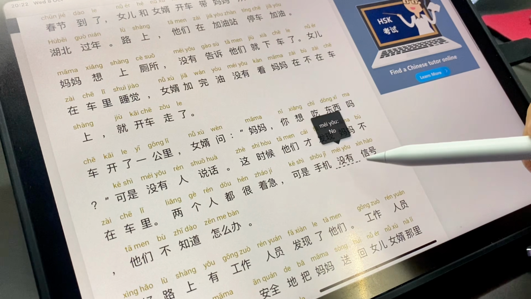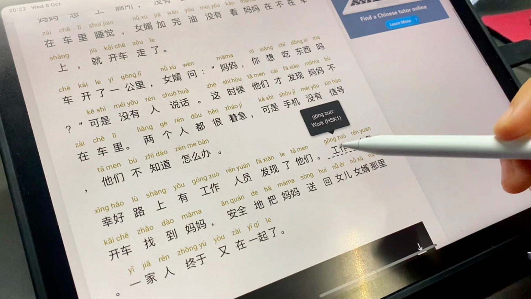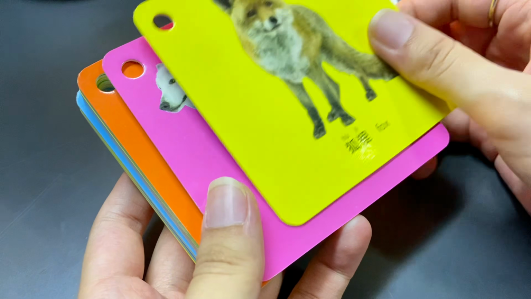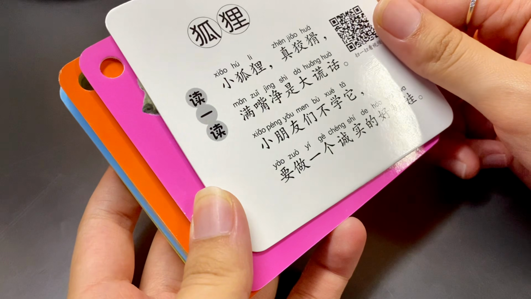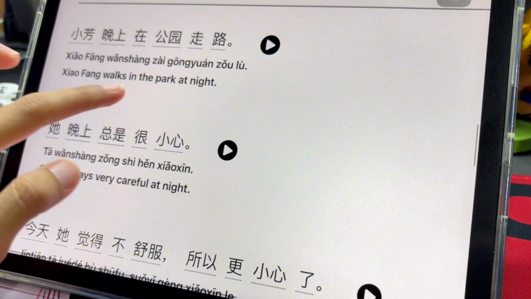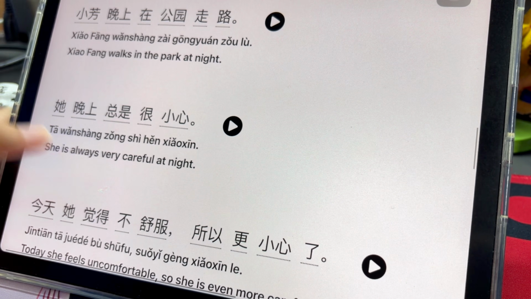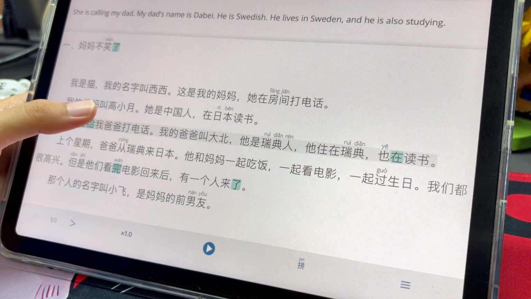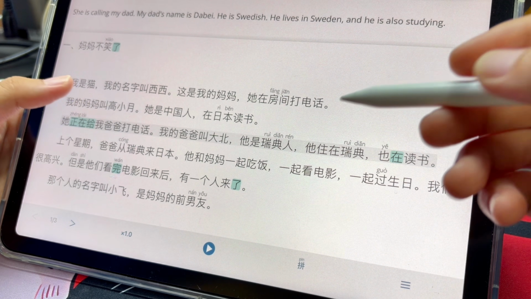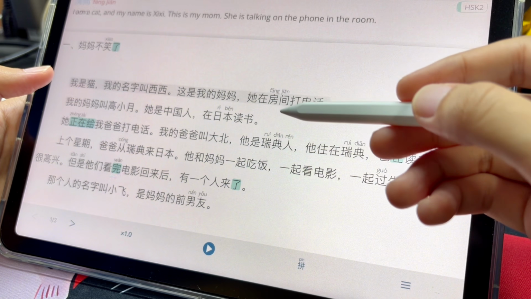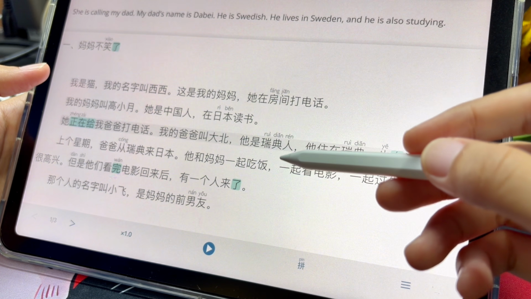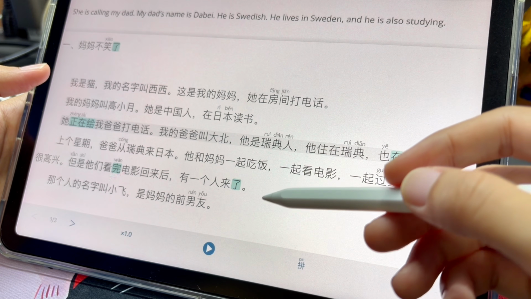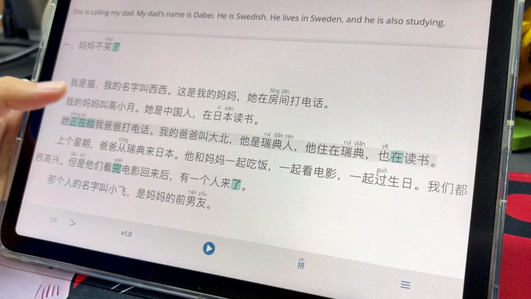One step that so many learners skip is reading actual Chinese, not just flashcards or textbook sentences, real content. You don't have to start with novels. There are plenty of beginner-friendly resources like graded readers, children's books, and apps like Do Chinese. I've also linked some of my favorite reading resources in my description. Even just 5 minutes of reading each day helps you recognize characters more quickly and makes them stick much longer.